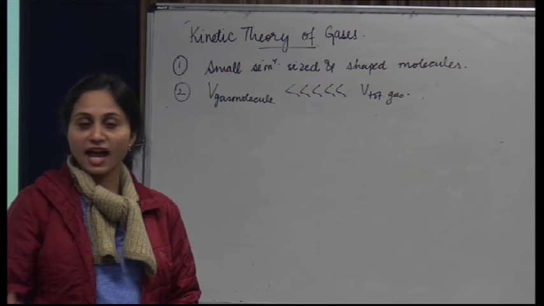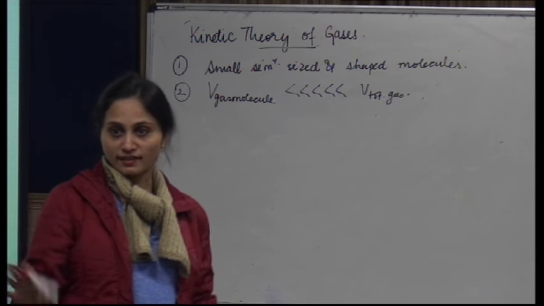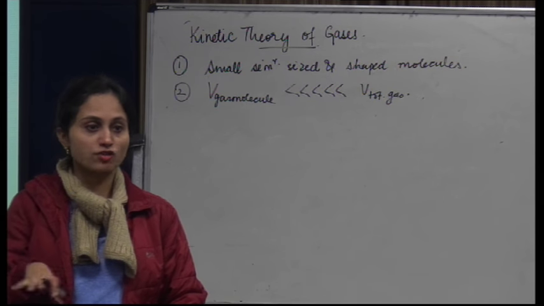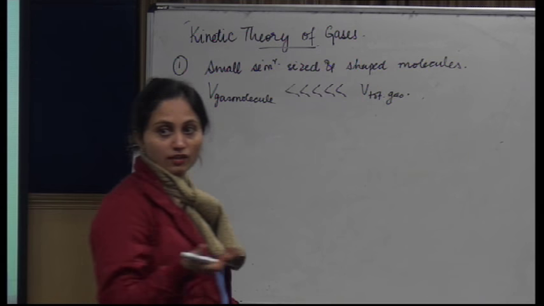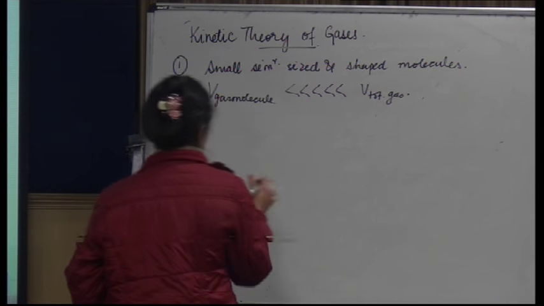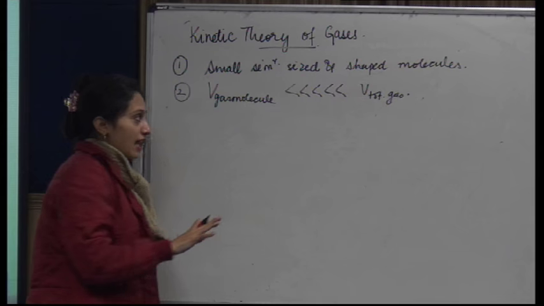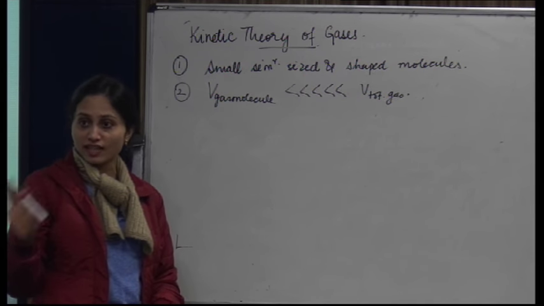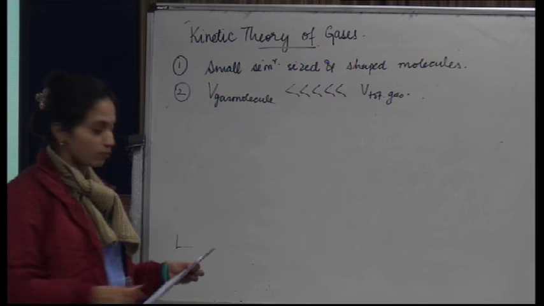We assume that the total volume of the gas will be the volume of the container in which we are putting it, because it takes up the shape and the available space. So the volume of one gas molecule is considered to be negligible in comparison to the total volume of the gas.